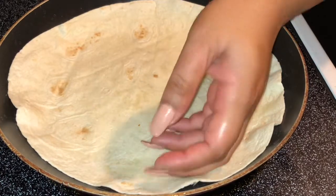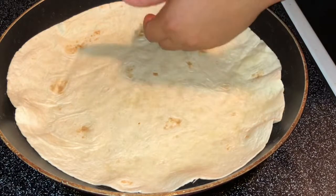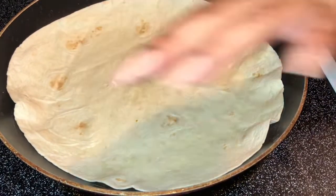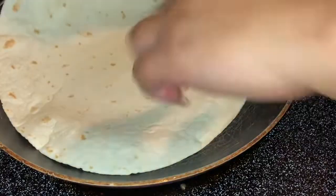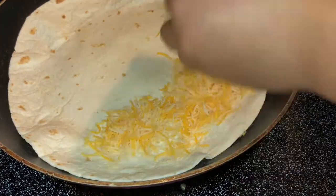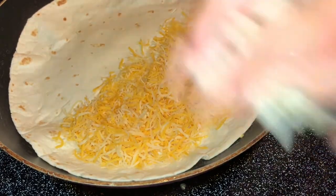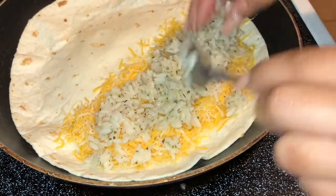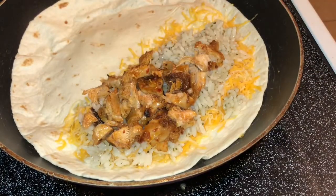Then as soon as it's hot, you want to flip it. Once you flip it, you want to immediately put 1 layer of cheese. And when I mean put cheese on it, you want to put some cheese on that thing. Once you add all the cheese to it, you want to add whatever toppings you like. I'm adding the toppings that I previously showed you, but you can add whatever it is that you want to create and make your quesadilla your own.